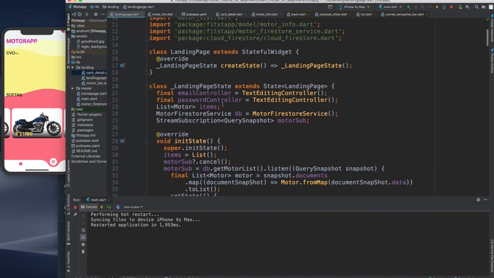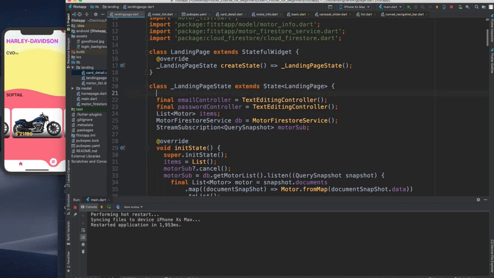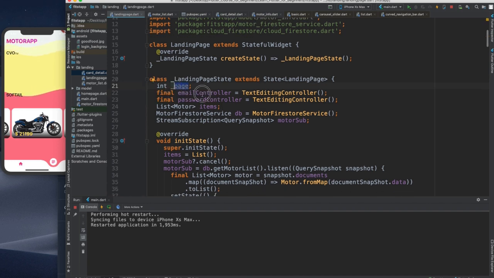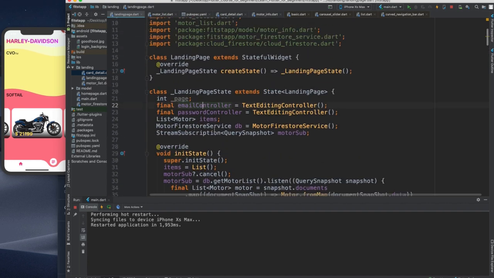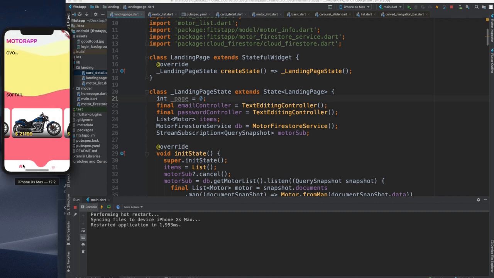Up there we are going to create an int. We call it page, and this is going to determine which page we are in. Say the page is equal to 0 initially, so it will always be here.